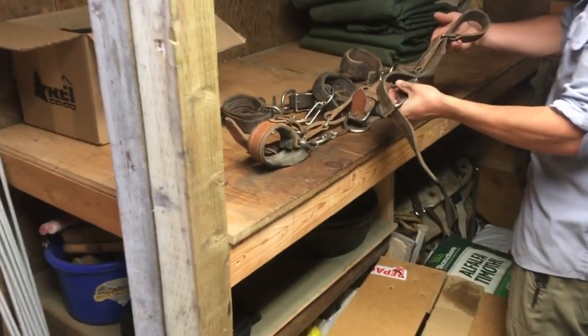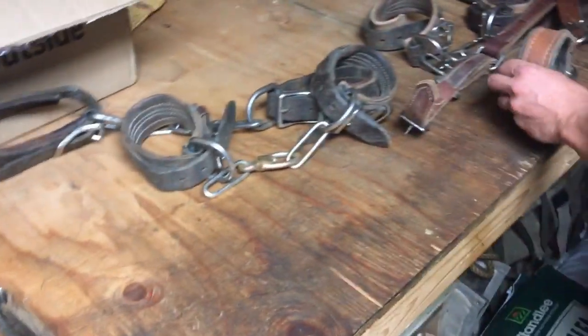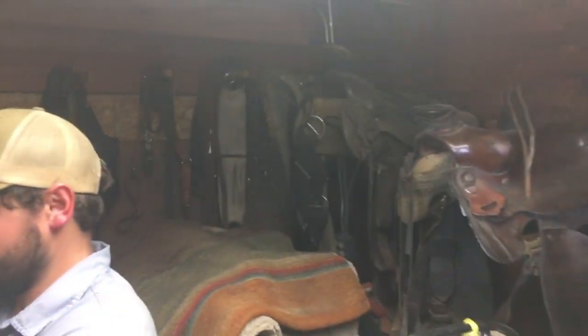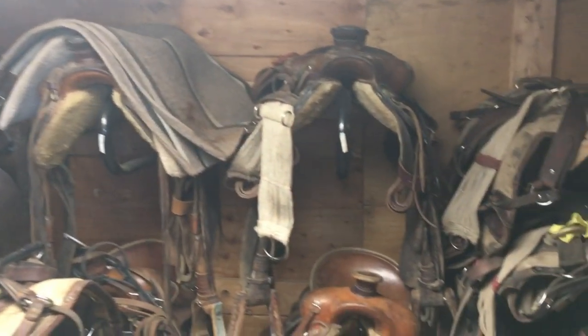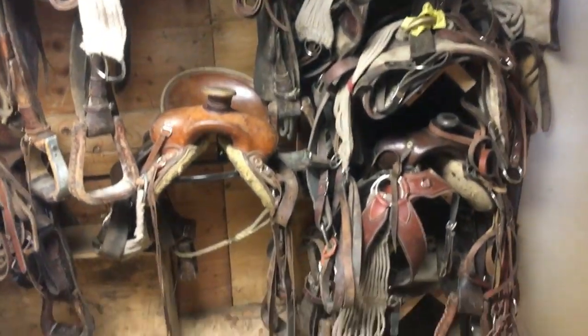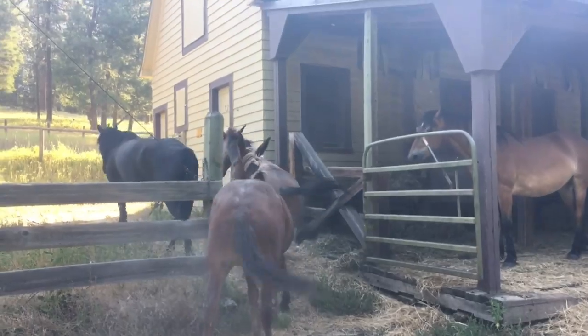Actually, in pretty good shape. I like these ones. Do those. Another set of leather hobbles. Do these. And then the chains, man. Oh, yeah. Try to break free.